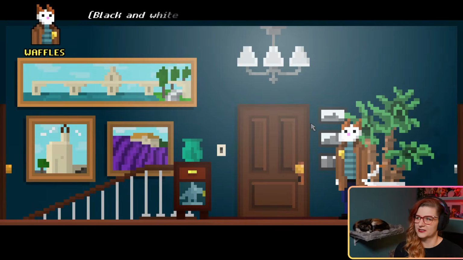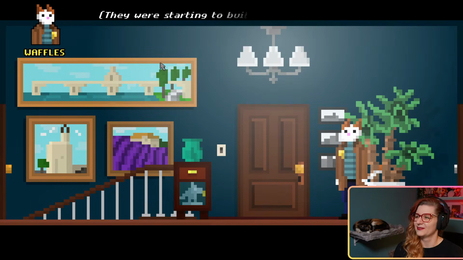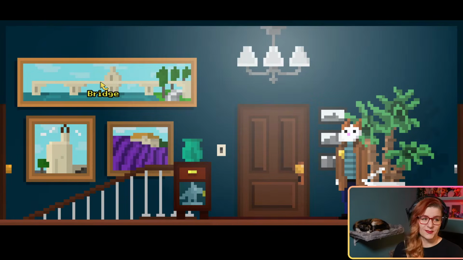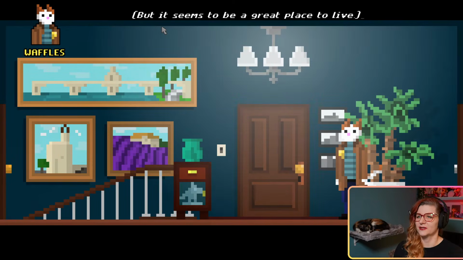There are black and white photos of a cat town from almost a century ago. Jesus Christ, me today. They were starting to build skyscrapers. The city was booming at this time. I wonder if these cats would have enjoyed living here today. So yes, cats built this town. That's why it's Cat Town, and then other animals showed up. I don't know where this bridge is located, but it seems to be a great place to live.